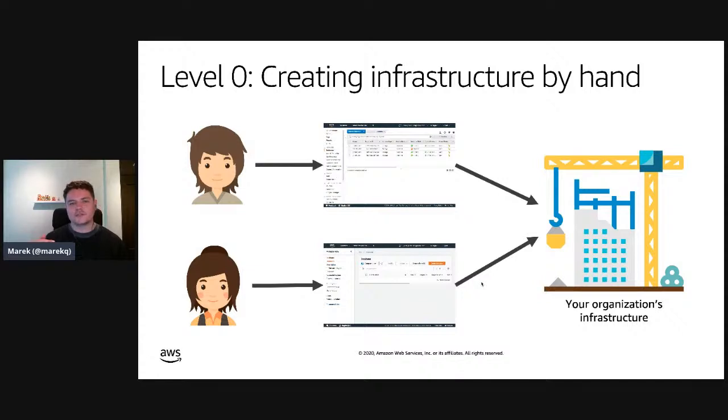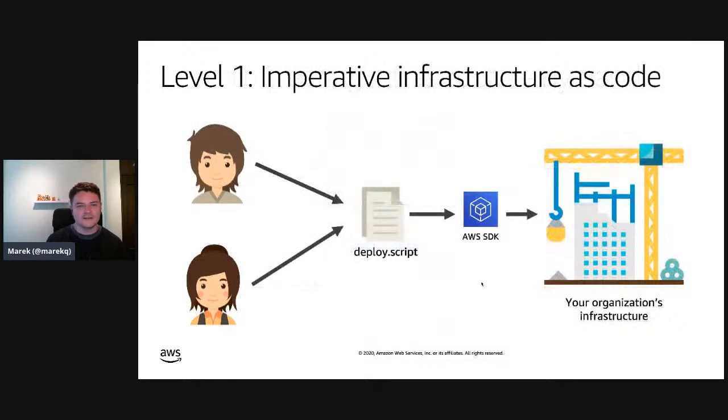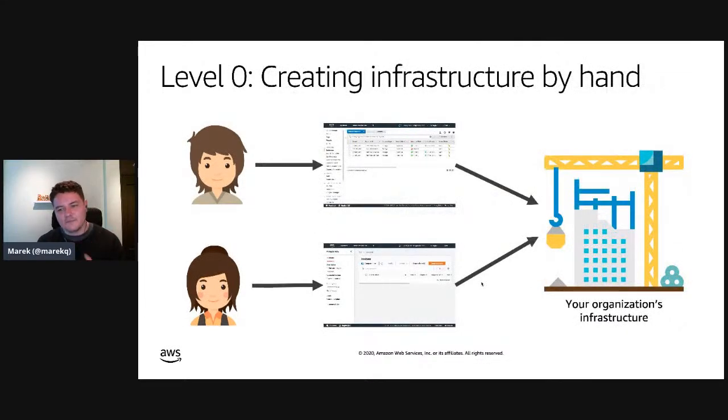The first, or lowest, level of maturity, whenever you start working on your applications, is what we call level 0. The easiest way to build applications on AWS is just creating infrastructure by hand, through the beloved console, where we click on all the infrastructure that we need. The problem with this manual approach is that it doesn't scale well. If we have one developer, that developer can do a pretty good job figuring things out in the console. Whenever you start having 2 people, 5 people, 10 people, it becomes really messy to manage infrastructure by hand.